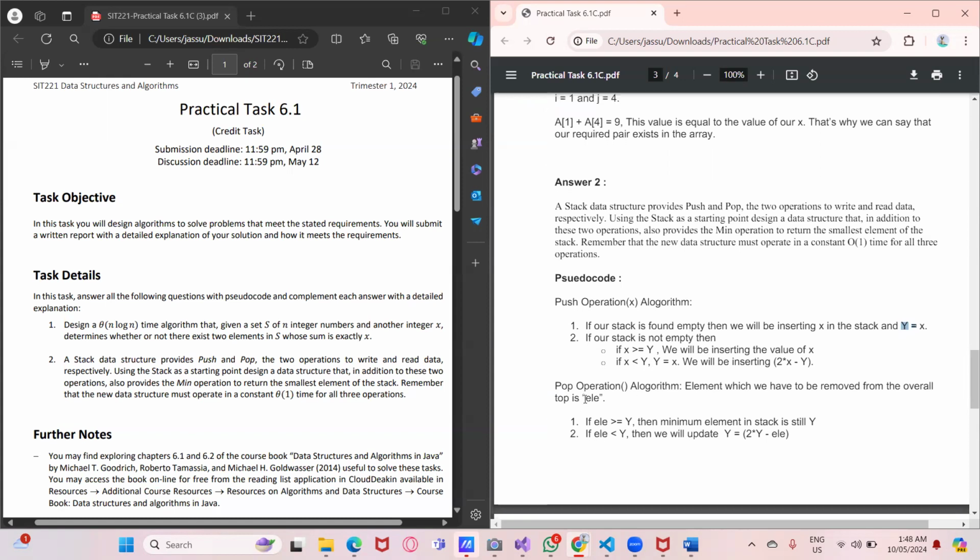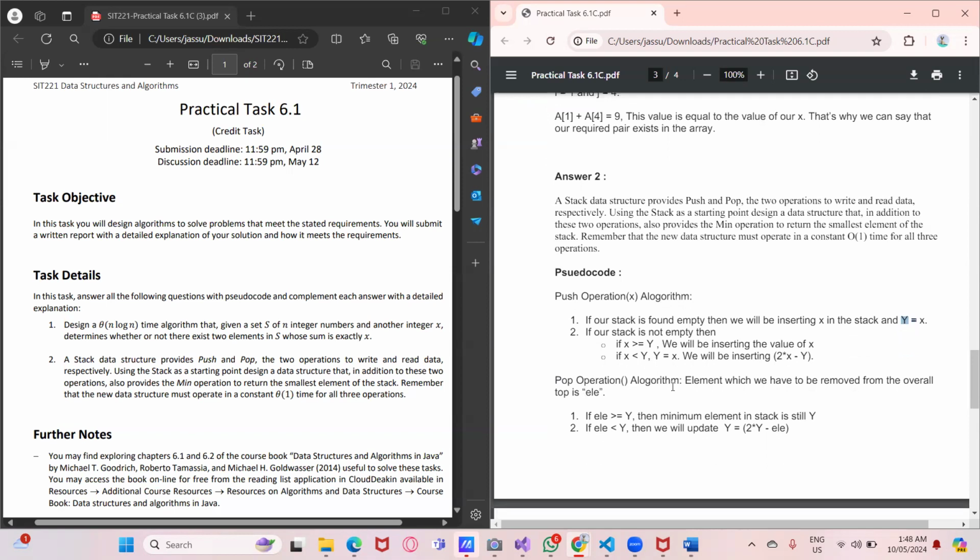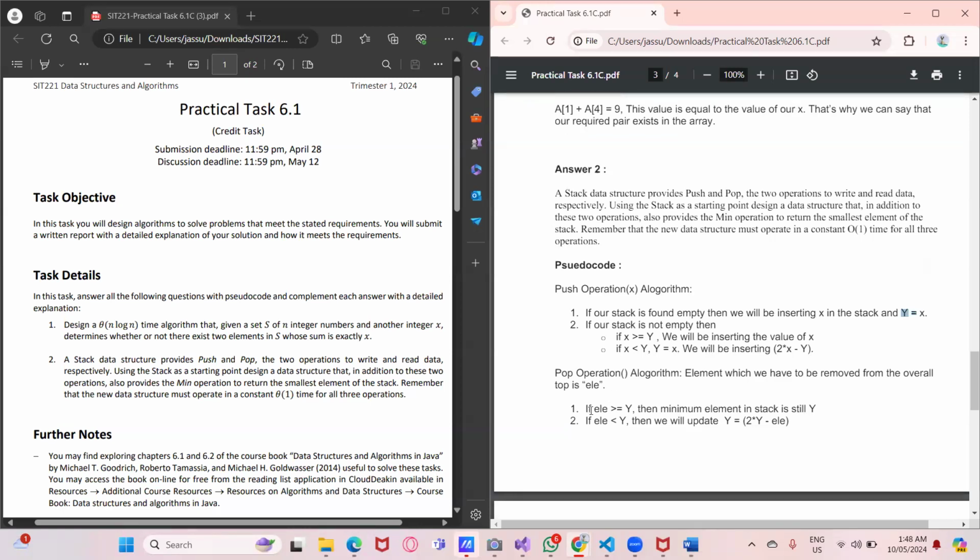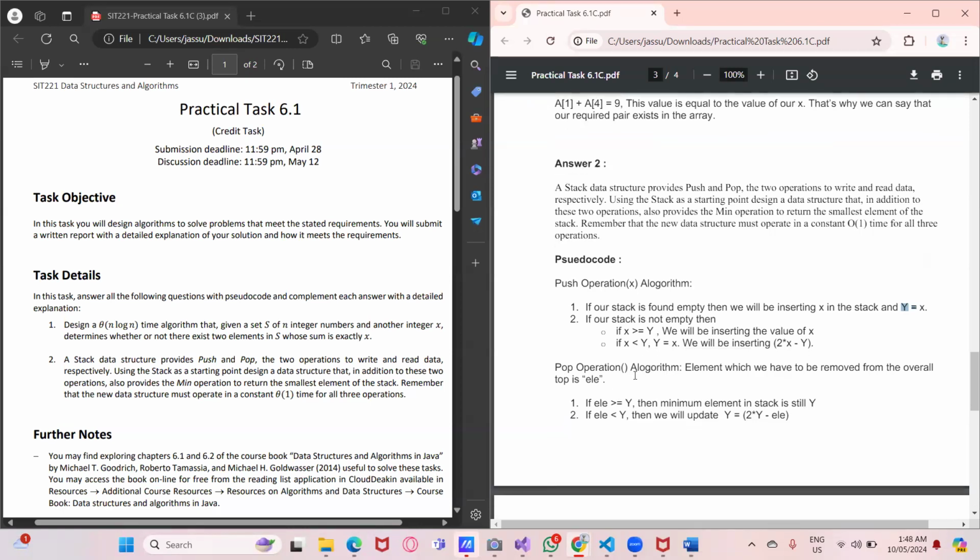Now the pop operation algorithm. If the stack is empty, there's nothing to pop, so we return null or perform appropriate error handling. Otherwise, we pop the top element ele from the stack.